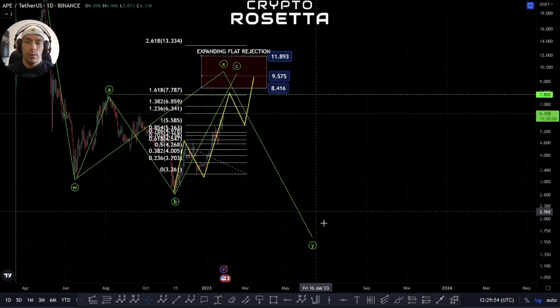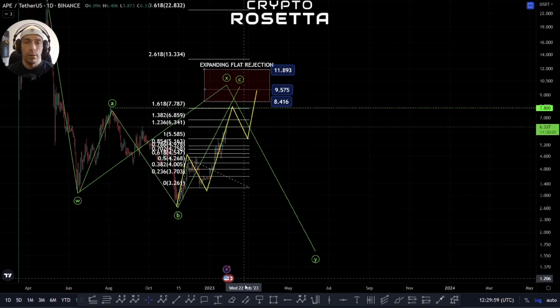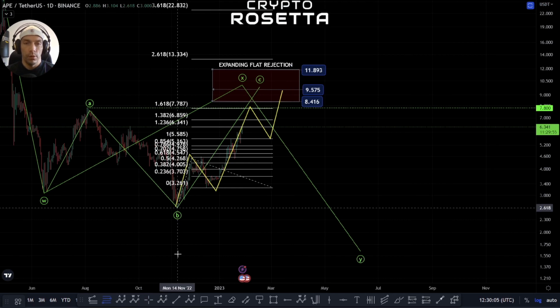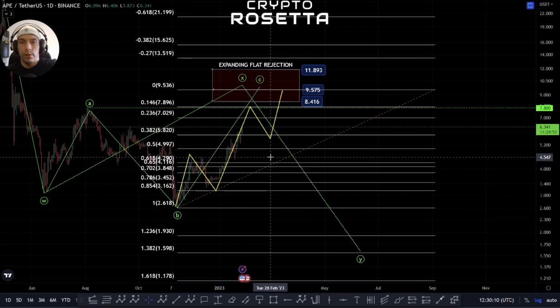So either that would mean we're going to get a 3-wave move to the downside, or we're going to get a 5-wave move. We'd have to wait and see. The only way that this would flip bullish at this point would be on the retracement of this wave. And what we would want to see is, basically, if I throw this fib onto here, let's get rid of the smaller one here for a second.